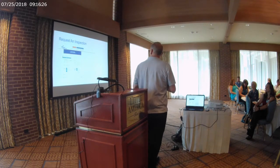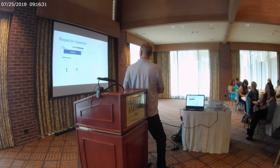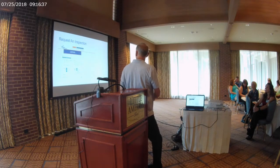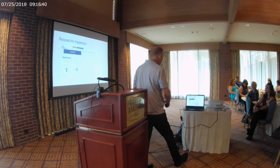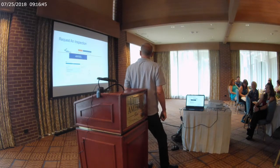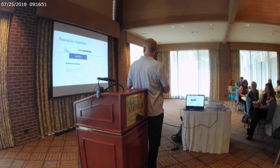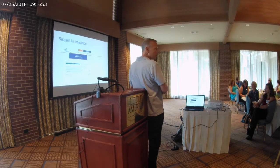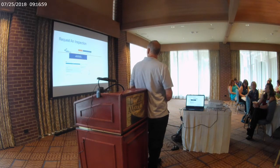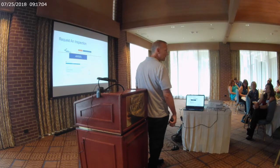Then the property details. So in this case, I've got a house from '96. It's 1,800 square feet. You know, the other pertinent information, MLS, number of baths, bedrooms, etc. It's all pretty self-explanatory. From here, it's like, okay, well, what do you want inspected? So you would say, well, I want a complete home inspection. And then there's additional services. This is where you would add things like a pool inspection or something like that, or maybe a detached building or workshop. And then, of course, cash discounts as well.